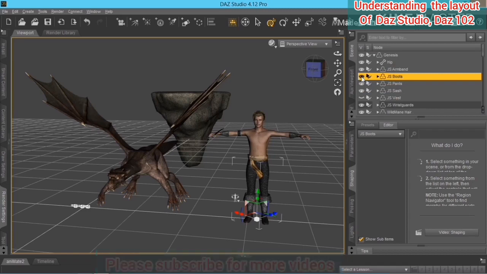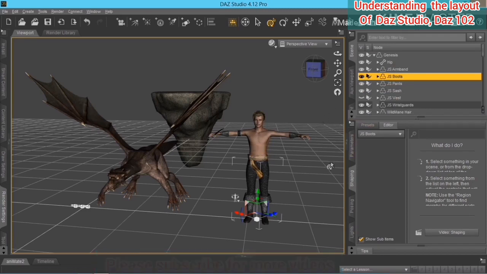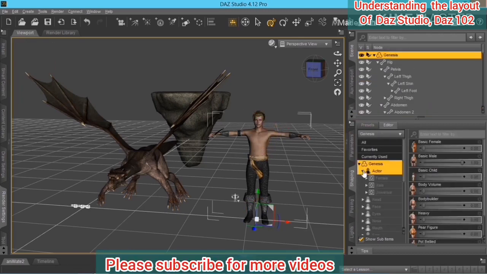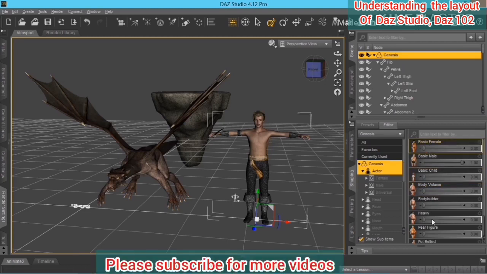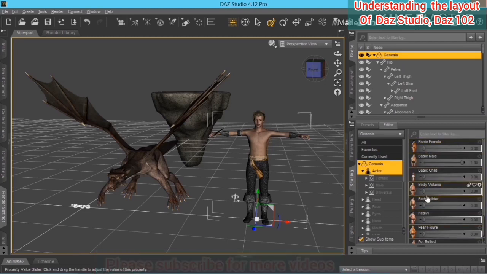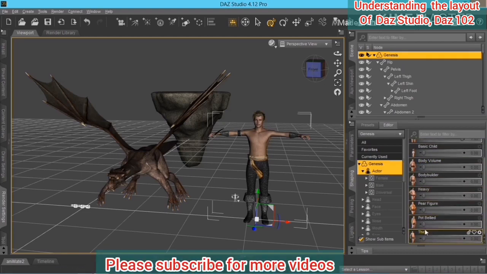Are you with me? Now talking about the shaping, in the shaping you have different ones here. So let's say we select heavy robustic.